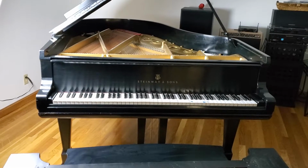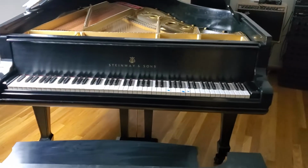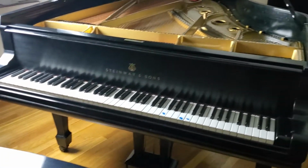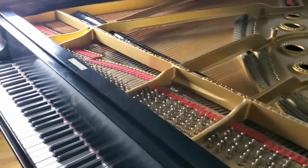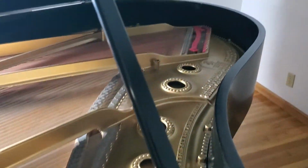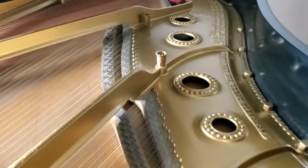This is video 3 in the series on restoration of an 1883 Steinway A3. I'm just going to walk you through the order in which I do the work, what I see on this one. Overall, it is very, very nice.